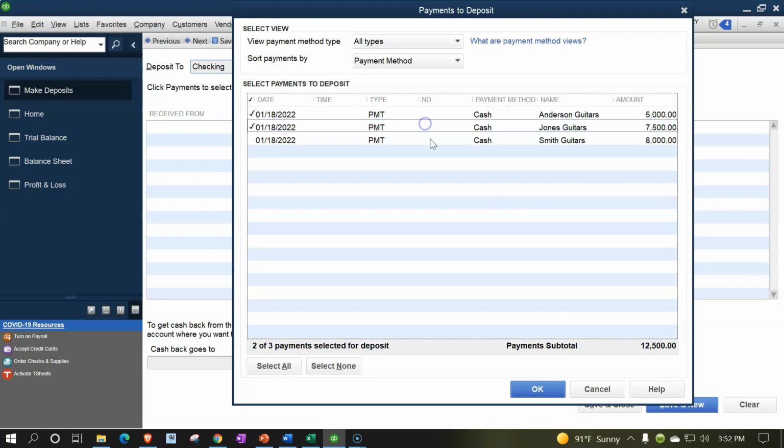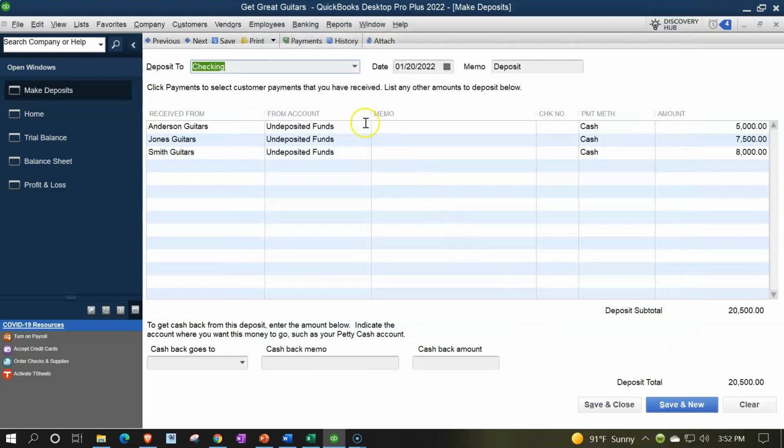So we'll check them all off, adding up to the $20,500, imagining that's what's going to go into the checking account in some way, shape, or form, either by us walking the money over there or by the credit card company possibly. That's what we think they're going to group the deposit into our account for. So I'm going to say, okay, that's what we want. Let's say it's going to go into the checking account. Let's put this on the 21st, changing the date.